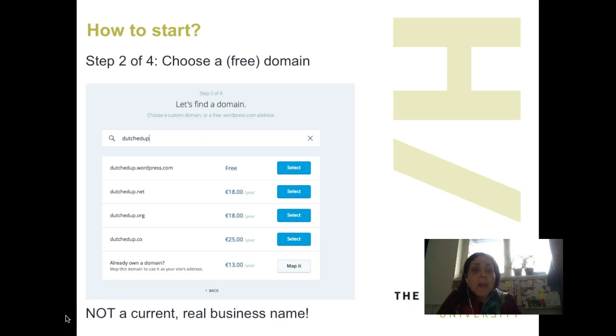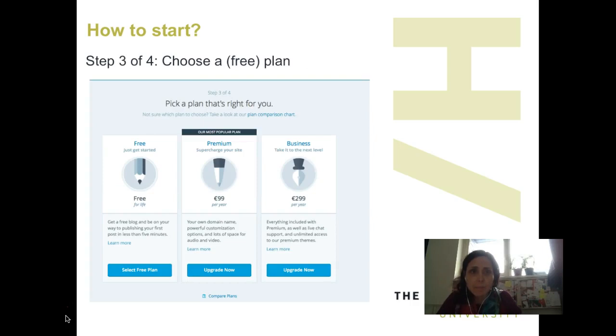Now this is where you need to have thought of your business name that's not a real one. That can be a bit tough, but of course you can use Google to find something out. Or for the URL in the assignment, it's not that important. You can use, for example, a student number, but this is a live website. So in the assignment, you'll need to tell us what URL a real business would have, but when you're setting it up now, it's not really all that important. So you can use what you like to just get started.